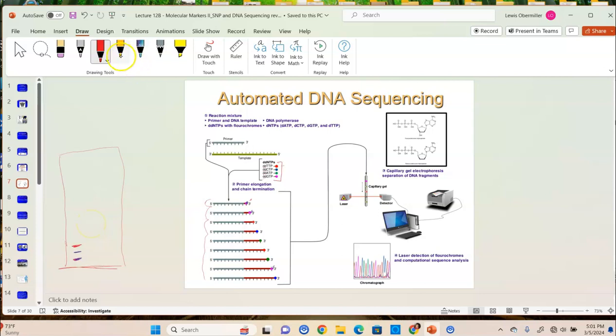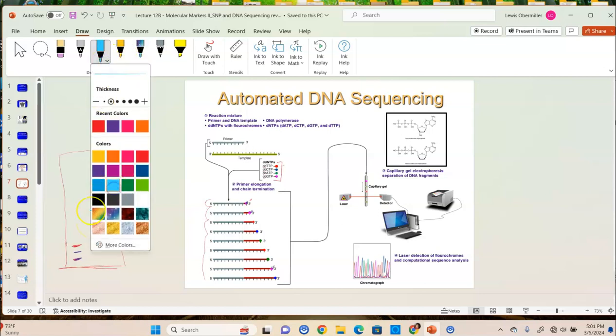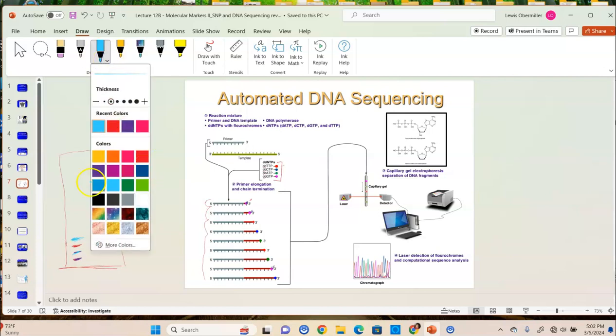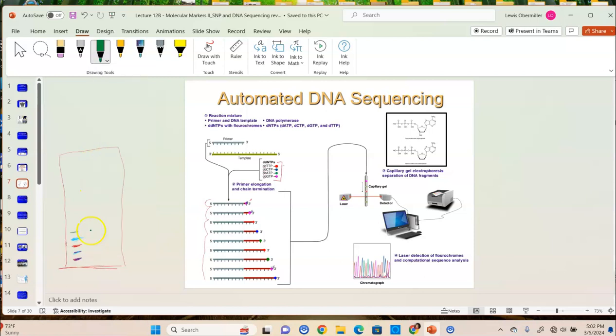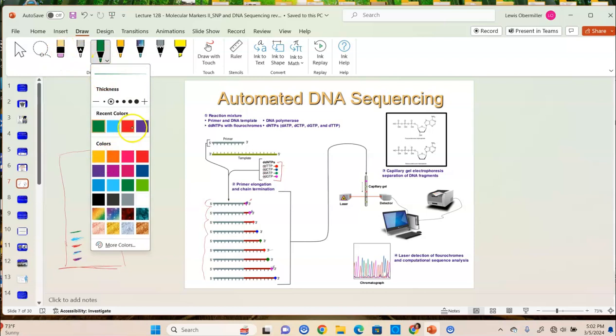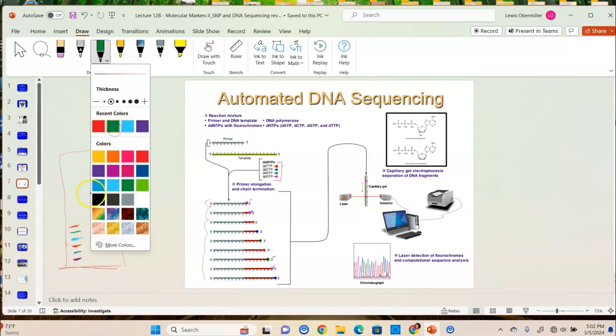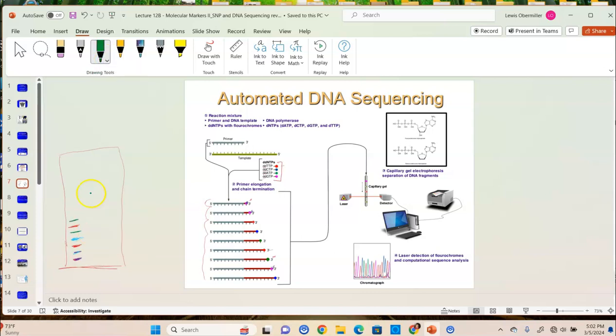Then the next one that goes through is going to be blue. Dang it, I have a hard time seeing the blue in here. Then green. All right, and then red. And then we have green. And then we have our purple. And then we have blue.